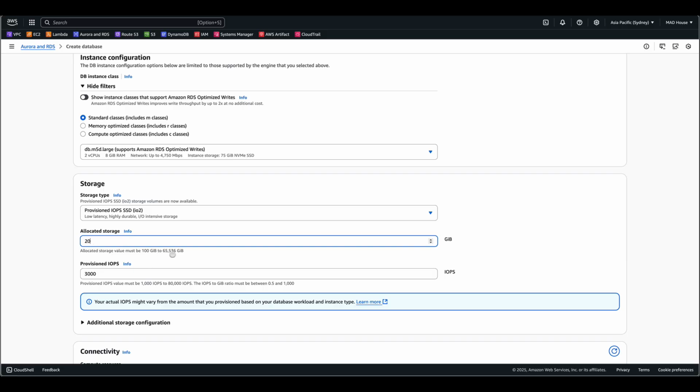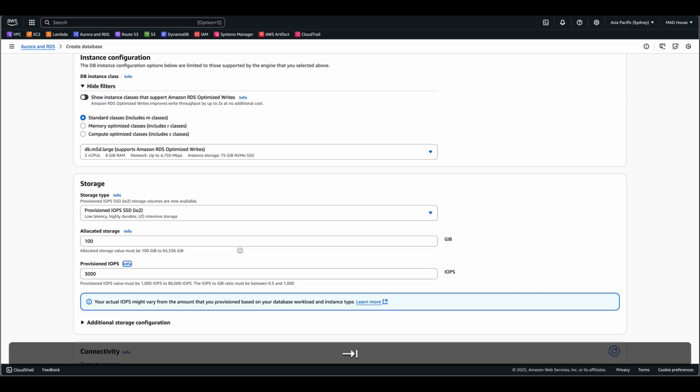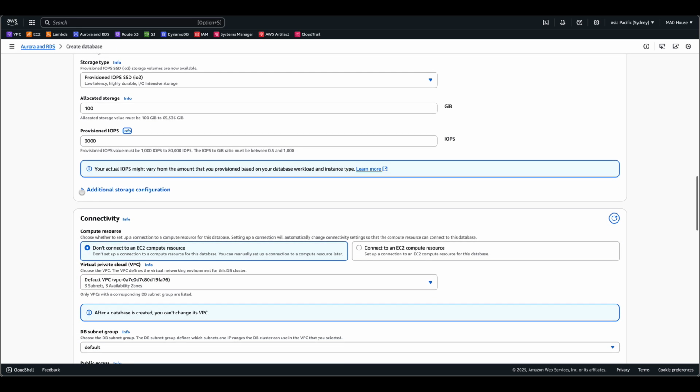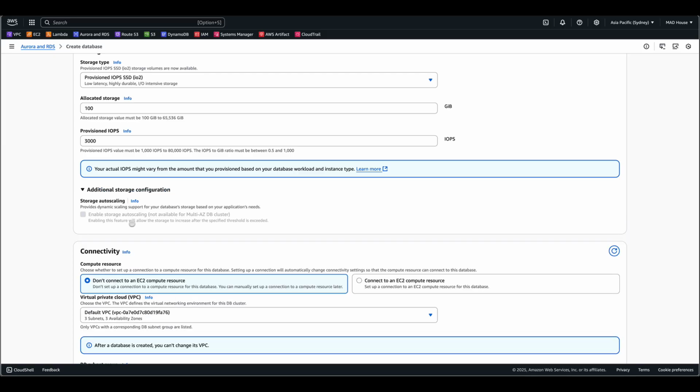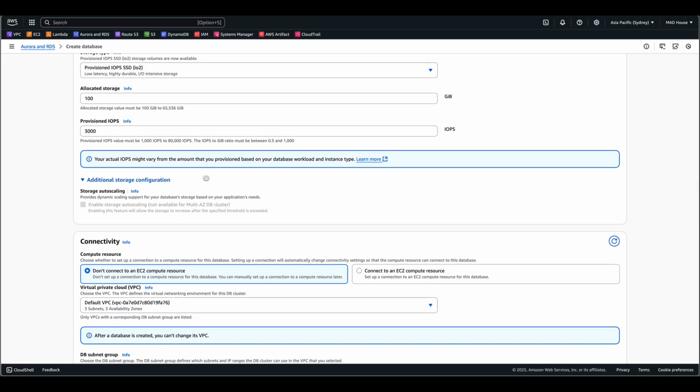It must be between 100 GB and 64 terabytes, so I'll just use 100 by default. This is just for demonstration purposes, and with free tier, I think you get only 20 GB, and you can expand it up to 1000 GB or something like that. Just please check the documentation for more details.